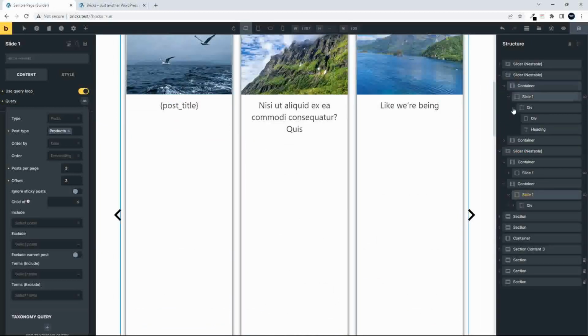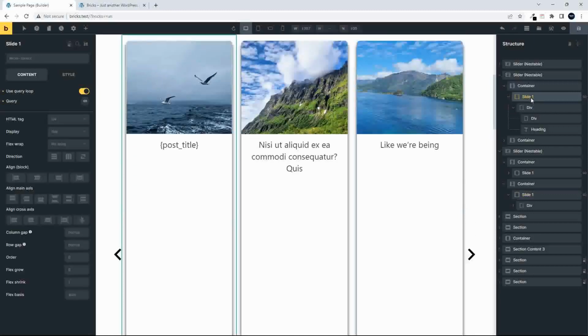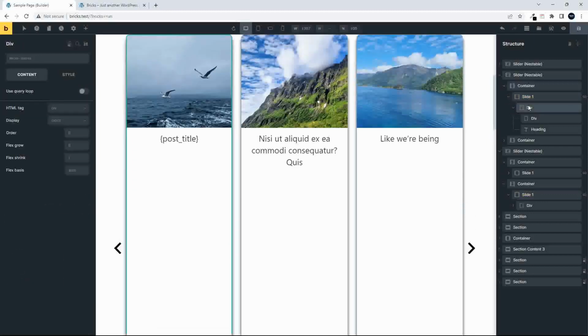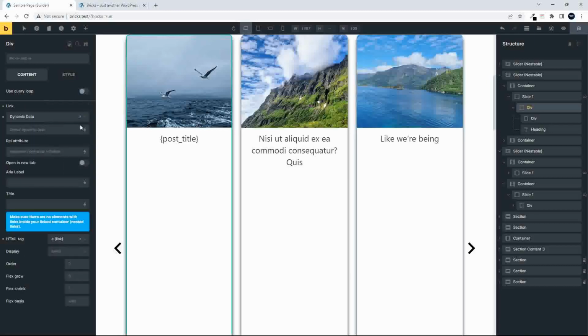So if we want to set the link to the particular item, then on the slide, we can set it there, or we can set it on the div. So let's try and do it on the div, and then we'll select the dynamic data, and under dynamic data, we don't want the featured image, we want the post link.